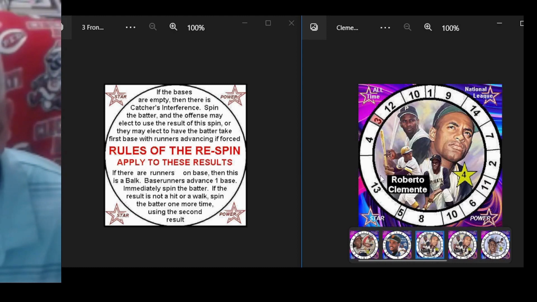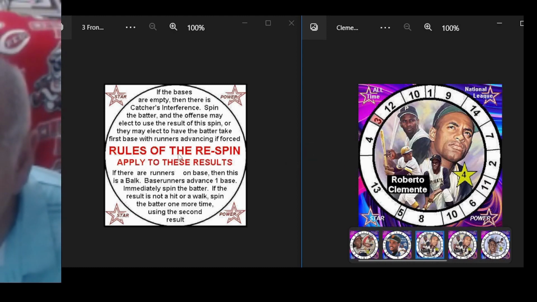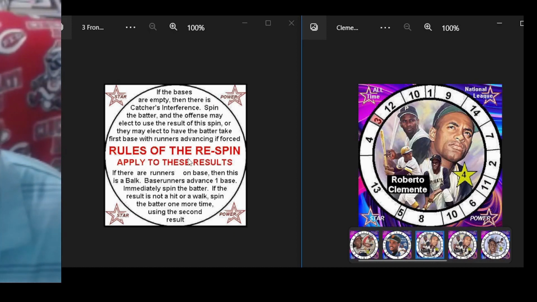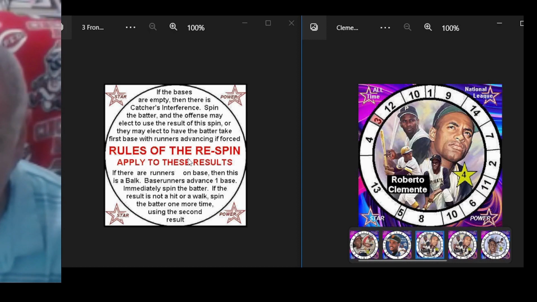It's very simple. Now let's go to the center. It says the rules of the respin apply to these results, so make sure you read the rules of the respin. Now if there's runners on base, then this is a balk. Base runners will advance 1 base, or immediately spin the batter. If the result is not a hit or a walk, spin the batter again using the second result.